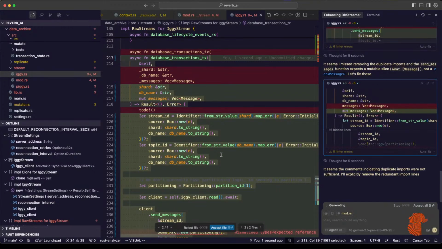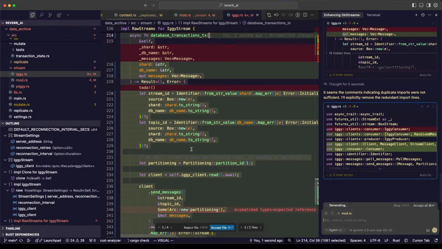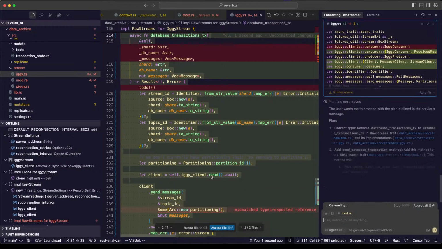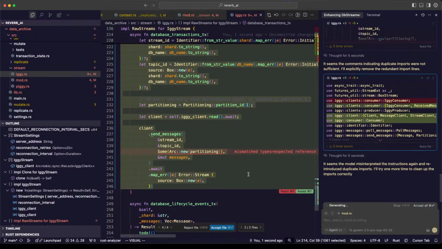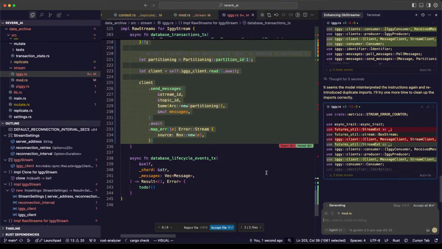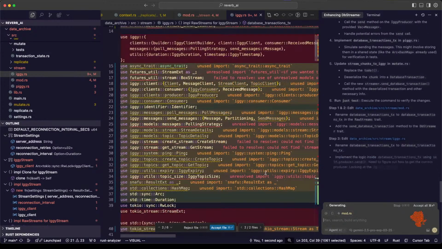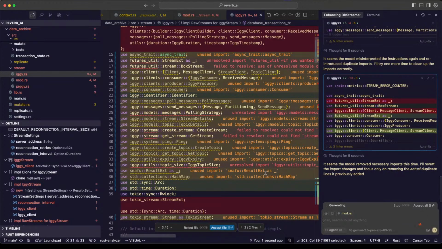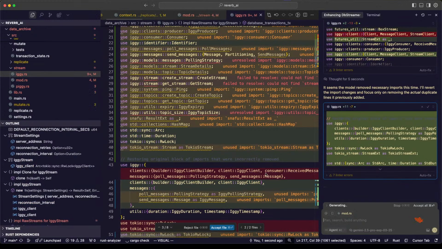Stream ID, topic ID. It's still trying to figure out the imports. Huh.